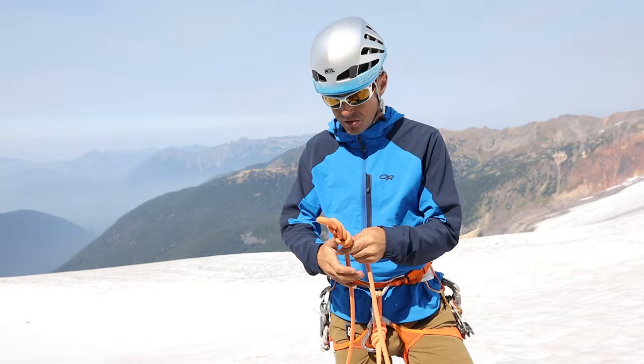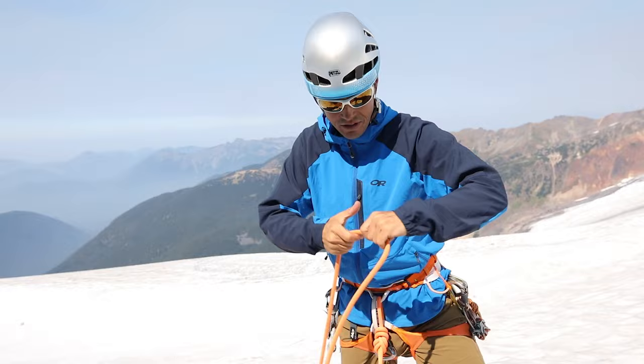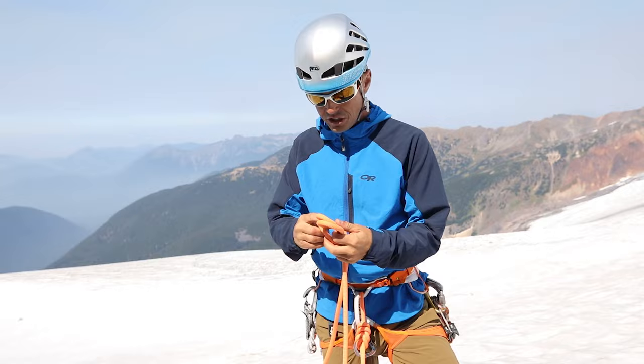Then we'll go 1, 2, 3, 4, 5, 6, 7. This is going to be my knot eventually. And then I have all this added rescue rope.